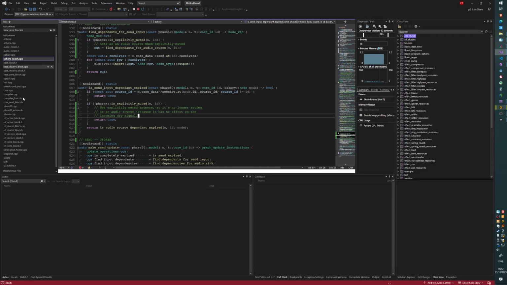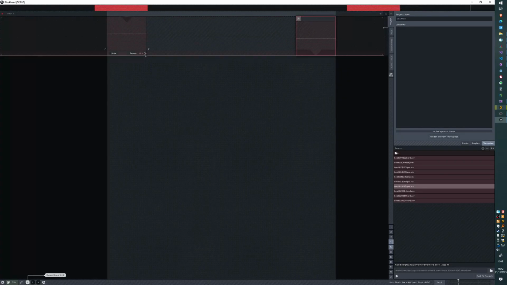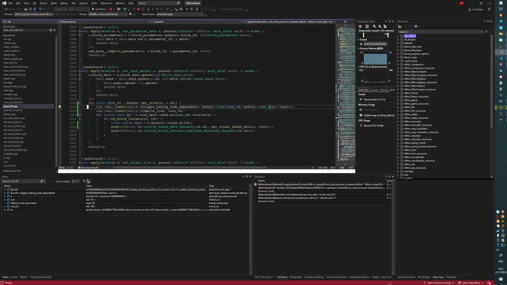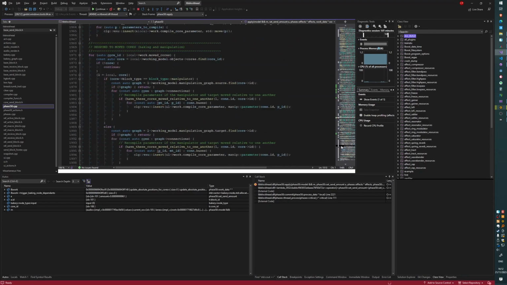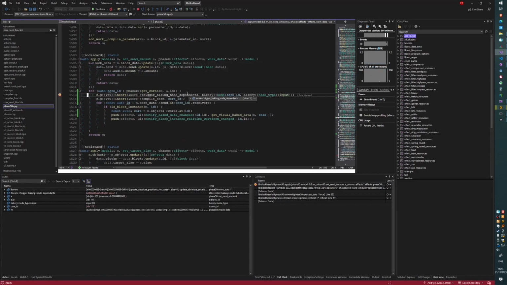So again, let's have a look. Baking node dependence. So this should happen when I change the send amount. Trigger baking node dependence for this 108 input. Which means we should get down to here. Oh, and for 123 as well, which was the one I'm actually interested in.